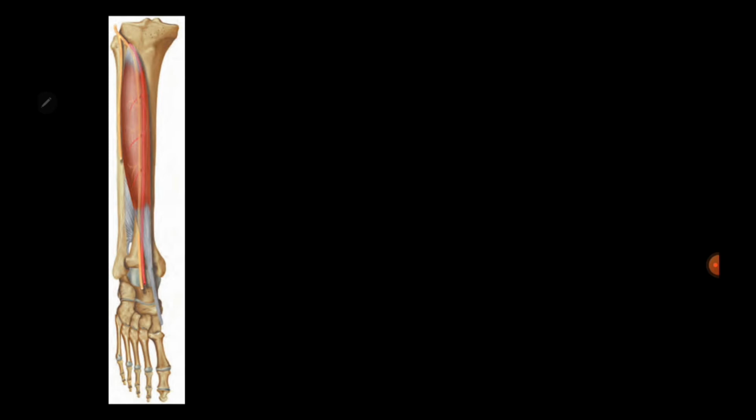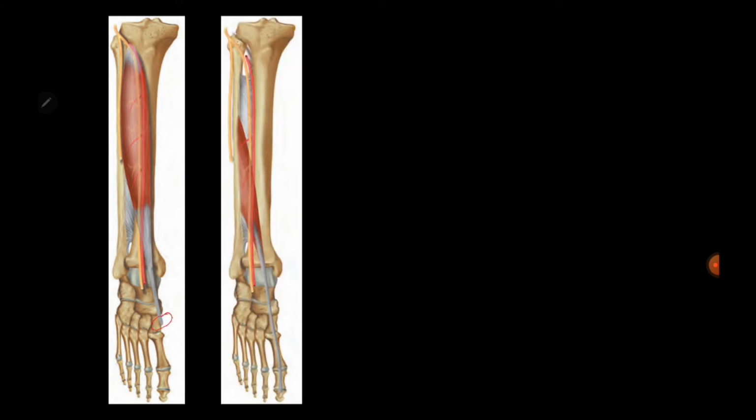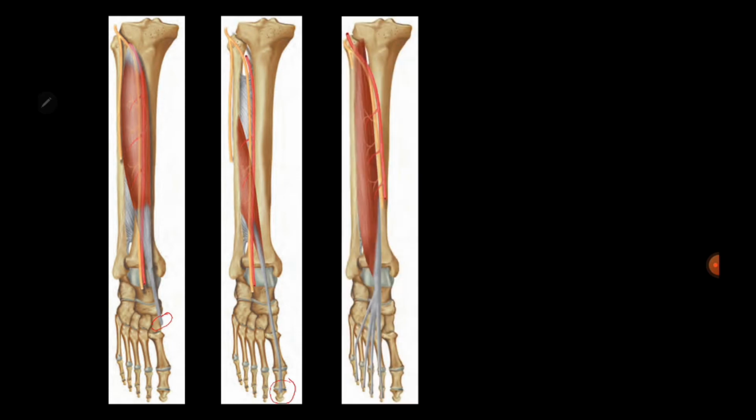This is tibialis anterior muscle, which arises from tibia, fibula, and interosseous membrane, and it inserts over the medial aspect of medial cuneiform. Then we have extensor hallucis longus, which arises from fibula and interosseous membrane, and it inserts over the dorsal surface of the distal phalanx. Then we have extensor digitorum longus, which arises from tibia, fibula, and the interosseous membrane, and its tendon crosses the ankle joint and splits into 4 tendon slips, which insert over the dorsal aspect of distal phalanx of lateral four toes. All these muscles are responsible for dorsiflexion of the foot.